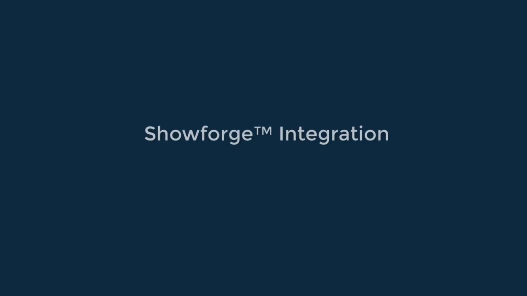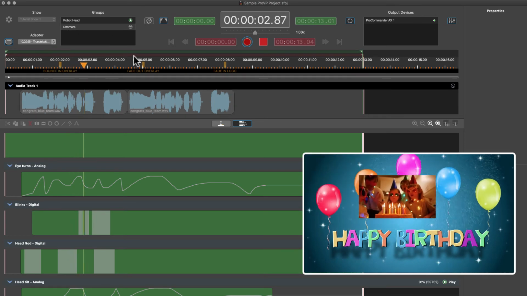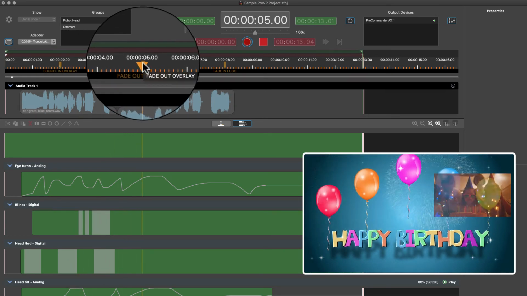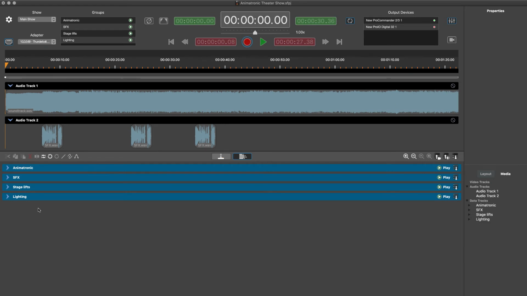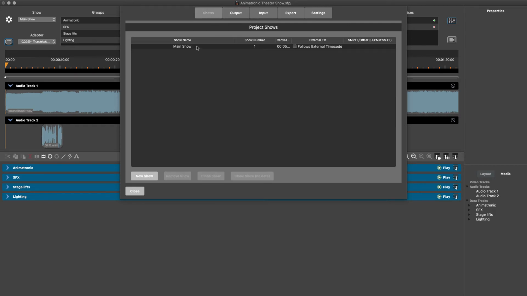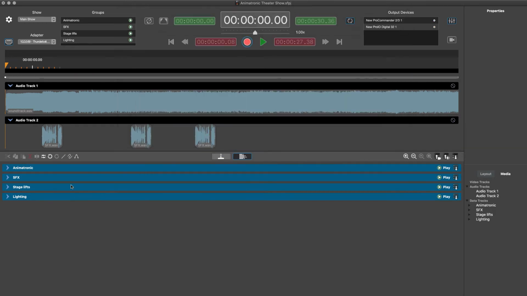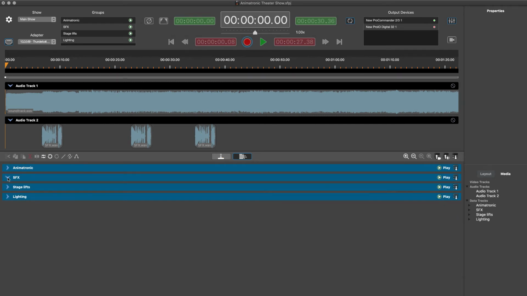When adding ProVP devices to a larger Wiggle control system architecture, Wiggle's macOS-based Showforge timeline software includes direct support for ProVP devices to streamline this logic and show creation process. We have a Showforge animation project already created here to which we will add support for our ProVP triggering example. The project includes a Pro Commander with a main show. There are 2 tracks of audio within the show and several tracks of animation outputs. We will trigger the ProVP via this main show timeline.